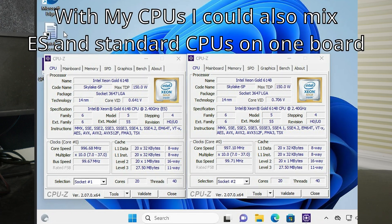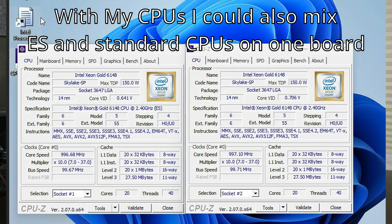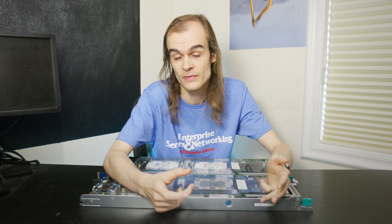If I wanted to find out that it was an engineering sample processor in the OS, I had to use CPU-Z or similar tools, and it would show a colon ES at the end of the model number, whereas the normal one didn't. All the other information in CPU-Z was the same — things like stepping information and other details. It looks like these are pretty similar chips from all the information I can see, and the internal bin number suggests my engineering sample is pretty close to a retail chip.